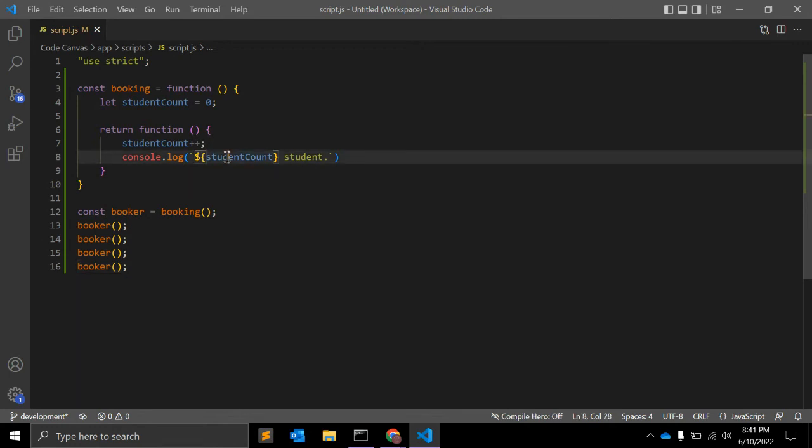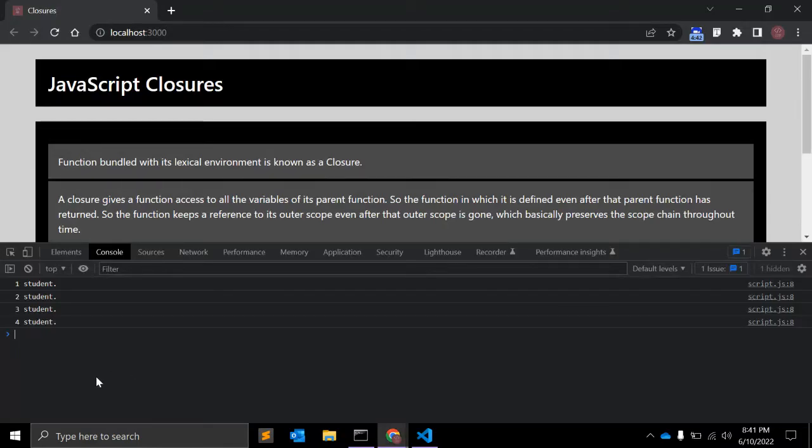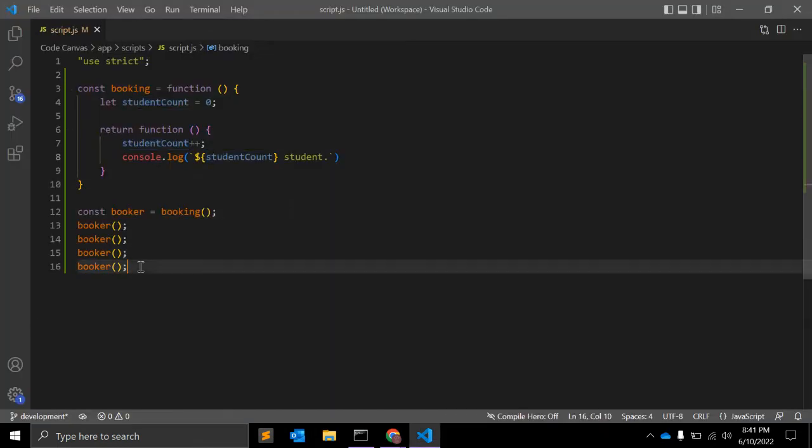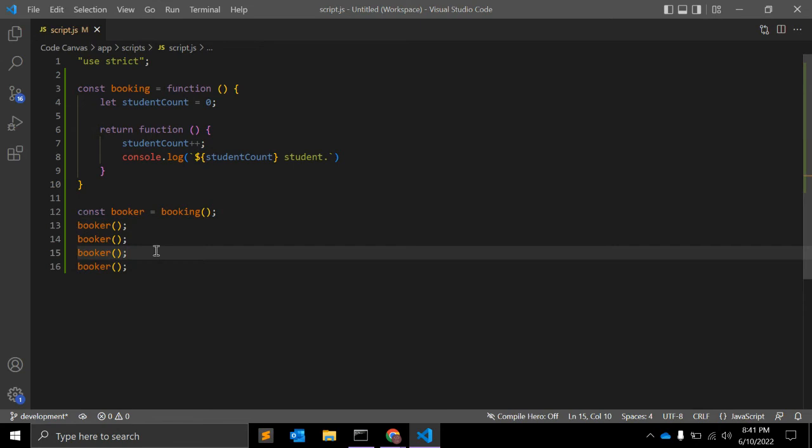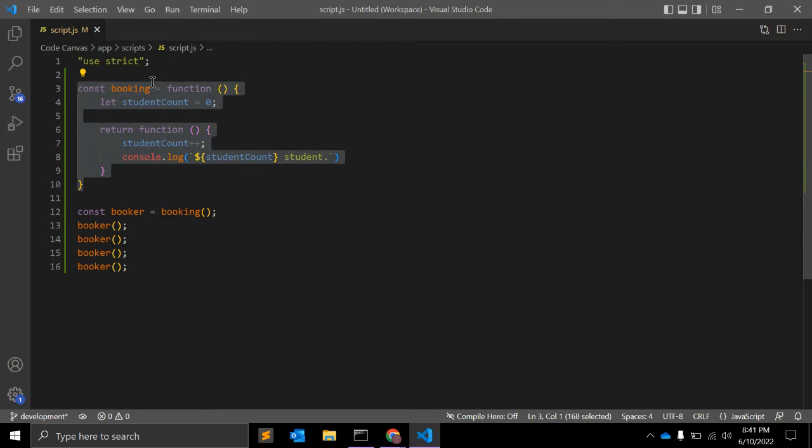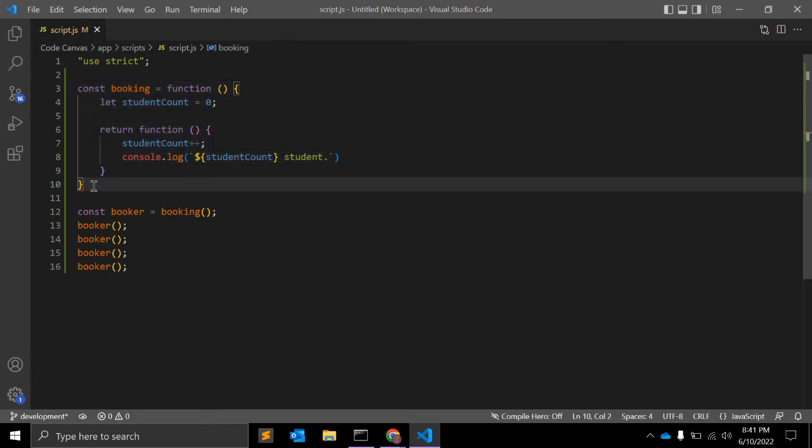what will be the student count? Let's see. It is incremented by 1 every time we call. So how is it possible? Because when you create the booker variable, the booking function is called, and once this function has been called, it is removed from the stack.